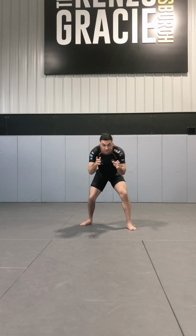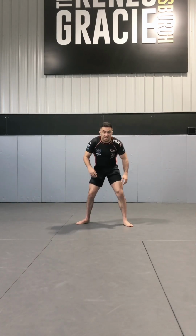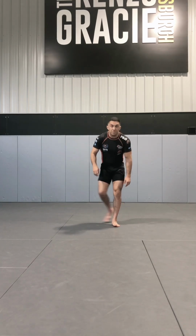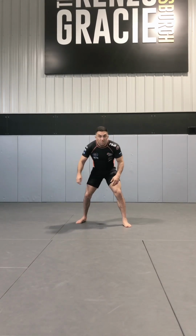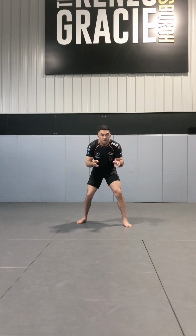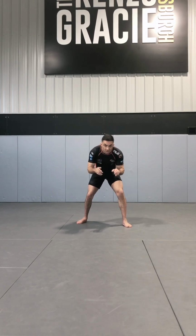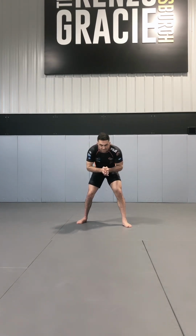All right. So I'm going to be right here, and I'm just going to move. And I'm never crossing my feet. If you cross your feet while you're standing up, you're giving your partner basically a free takedown here. So you never want to cross your feet. You always want your feet to stay in that staggered, wide stance. I'm not doing a split or anything like that. This is just comfortable shoulder width distance right here. But I want to stay in a good staggered stance here, good athletic stance, ready to shoot, ready to set up my offensive guard pulls, things of that nature, and right there.